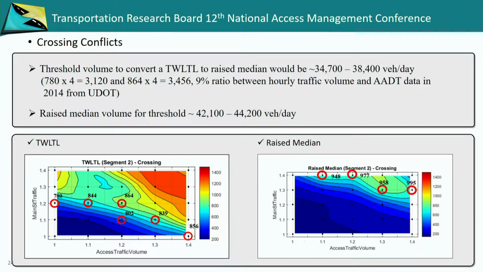So in doing that, what we did then is identify where that line was. Then we were able to calculate, based on the volumes that were on that line, multiply that through by the numbers of lanes and the general ADT ratio of about 9%. Could go up to 10% in terms of your K factors, your percentage of traffic occurring during the peak hour, and came up with a threshold of about 34,000 vehicles per day where we should be transitioning for sure from a two-way left turn lane to a raised median.